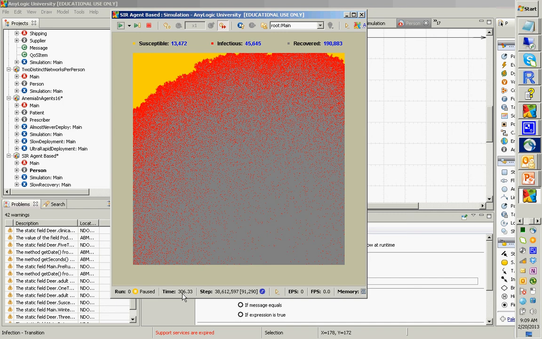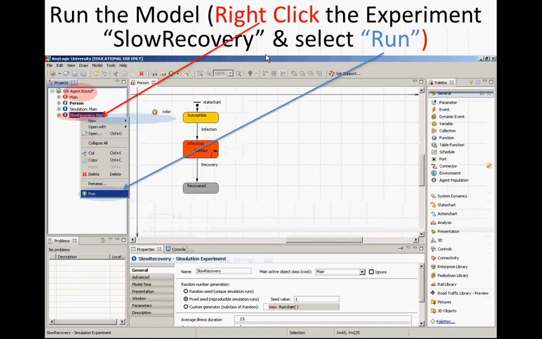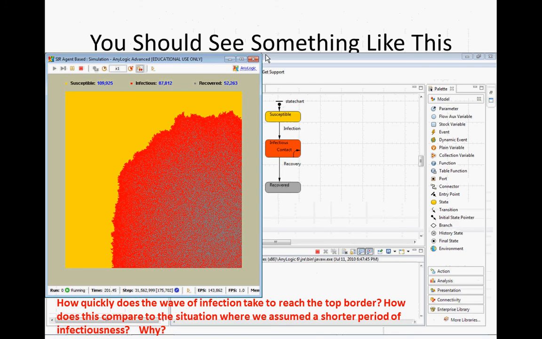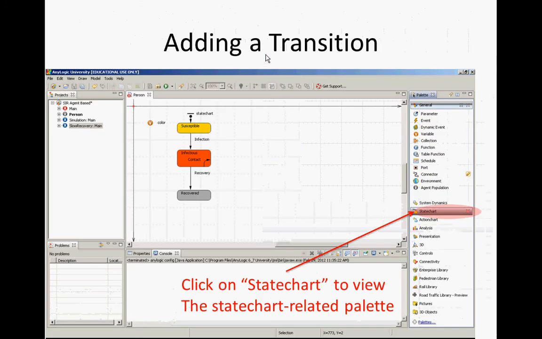That's a very small effect. Let's put it that way. It's a very, very small effect. It is possible. It matters slightly. But here we can see it reaches the edge in pretty much the same time, because spatially, the ability to infect others is limited. People are trapped in a matrix of grid cells, and they're not able to infect additional people around them. Okay, so we saw something like this, which has a quite thick periphery.